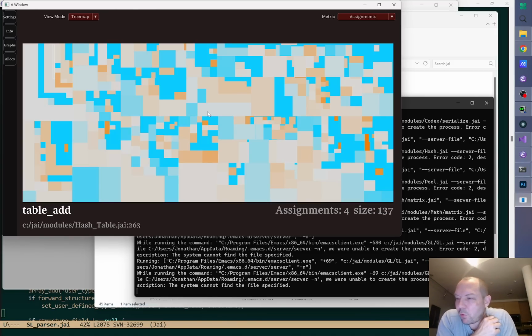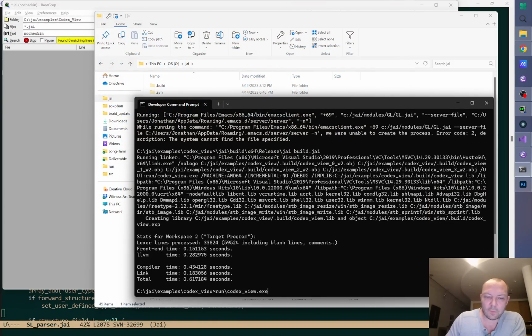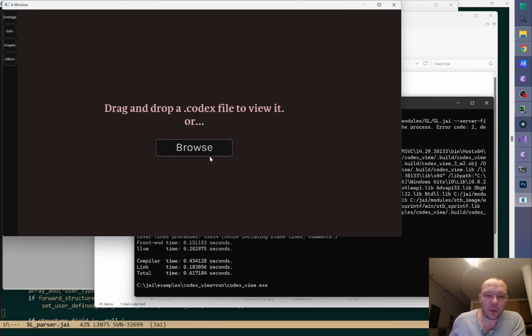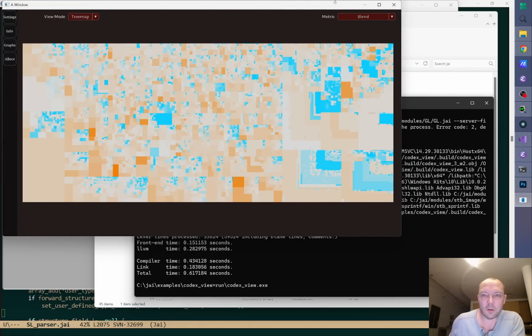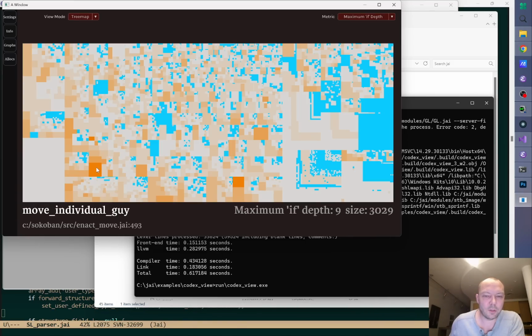Our functions are now leaves in the tree. Yes. Any other questions about what we're doing here? Maximum if depth.